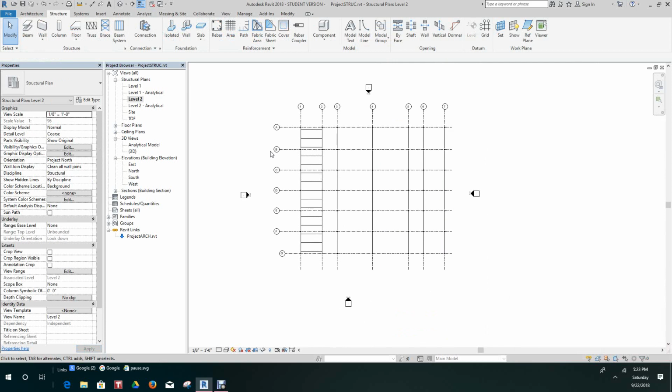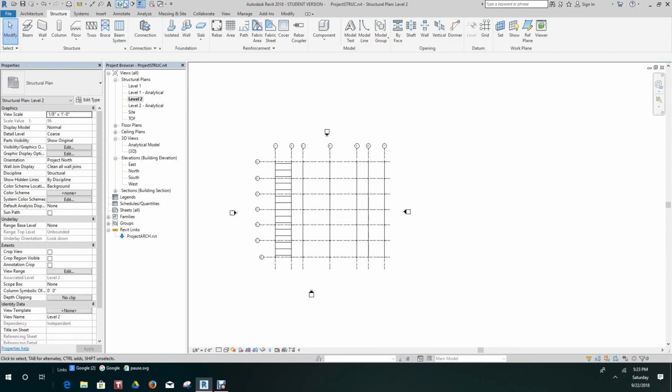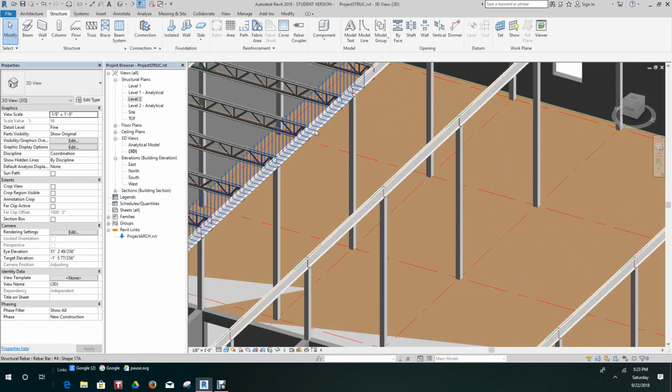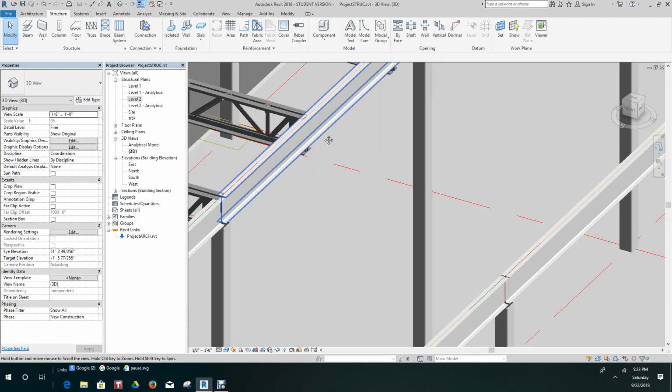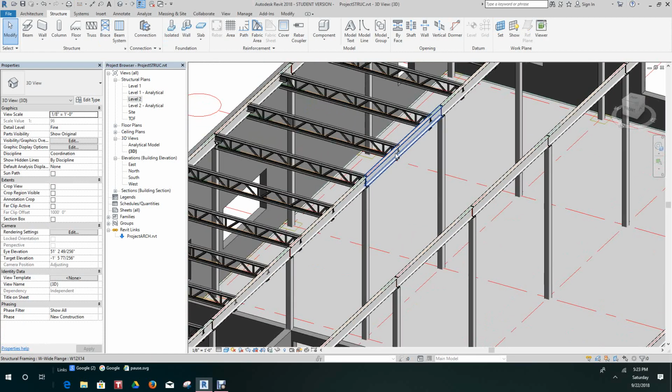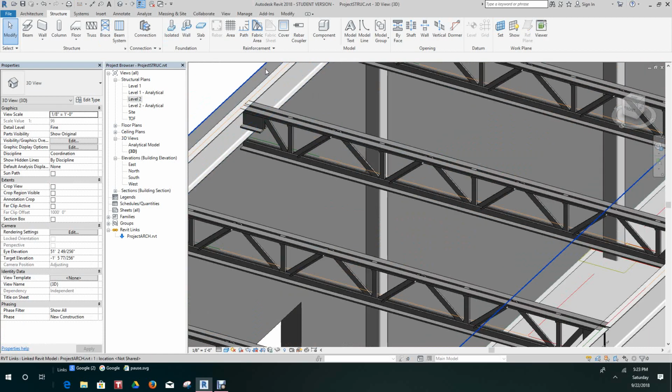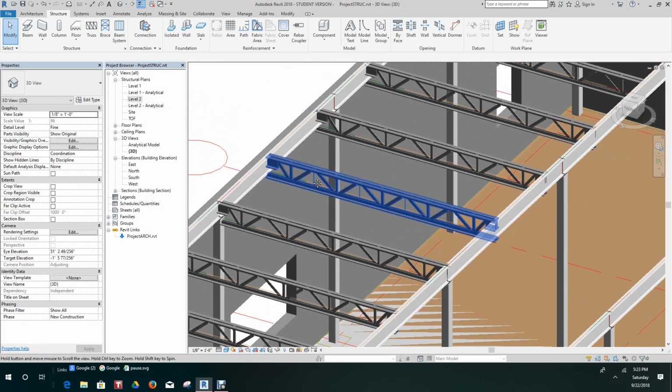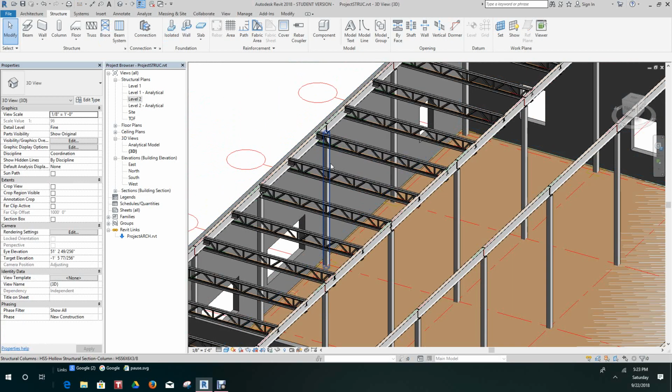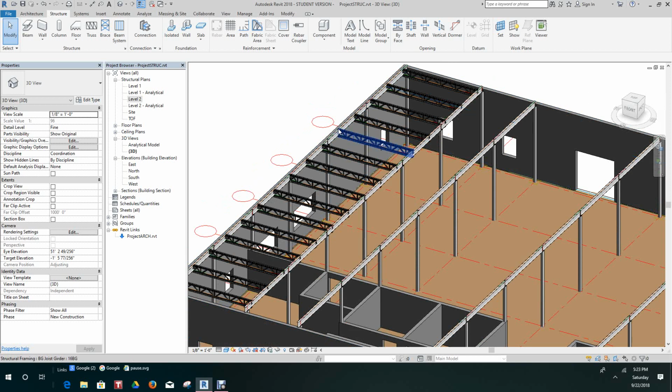Now it should all be, yes, we kind of want that to connect that way. But this is adjustable to however you want it, however the engineer specifies it. I'm just doing this because I went into a Walmart and I saw how the steel framing was done, and I'm just kind of following what I saw.